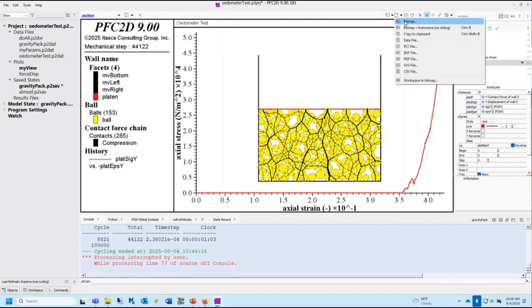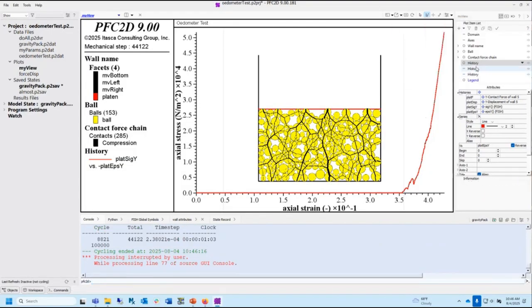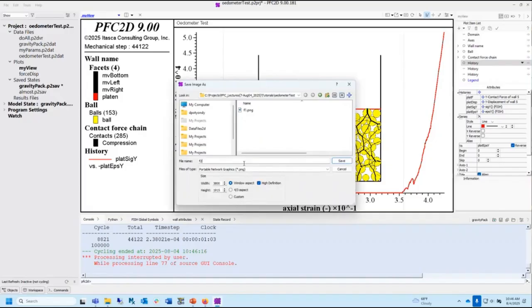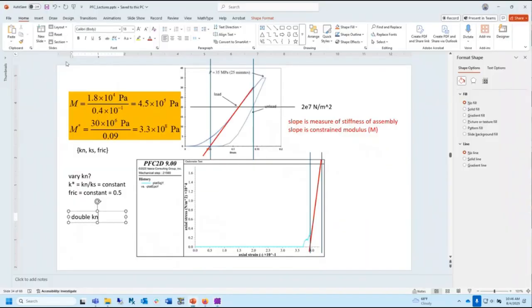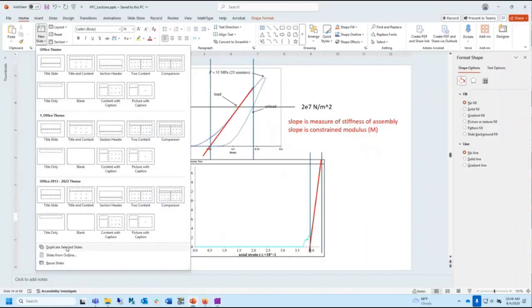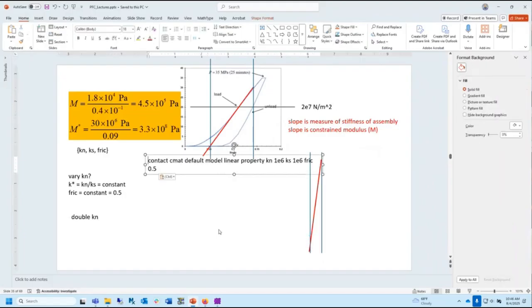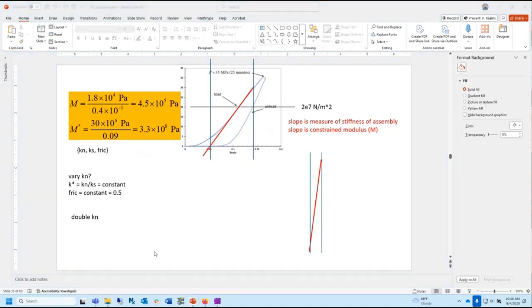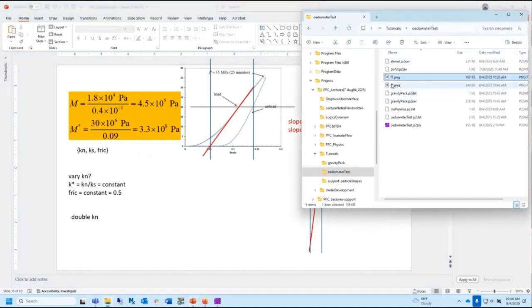Let's make a plot of this. Bitmap F2. Go back to this. Duplicate the slide, get rid of this. That's not what I wanted. I want to suck in that bitmap. And here it is.